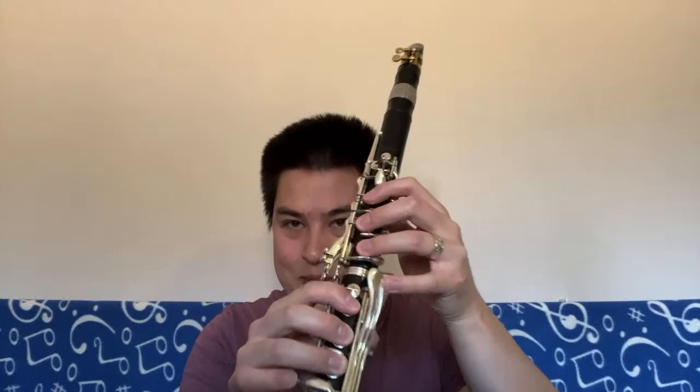Practice getting used to the left pinky D sharp, which I have done not nearly as often on this scale as I have without it, because it's a little bit new to me, so it's good practice to get that in there. But I'm going to go ahead and go down now.